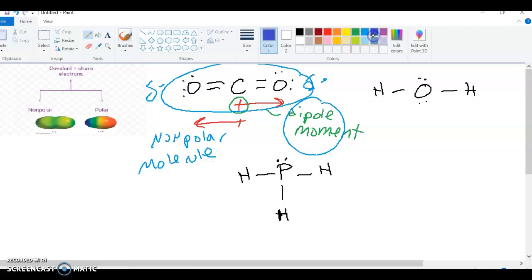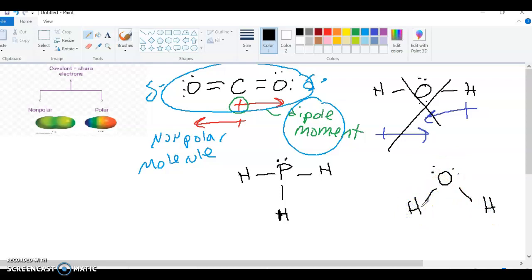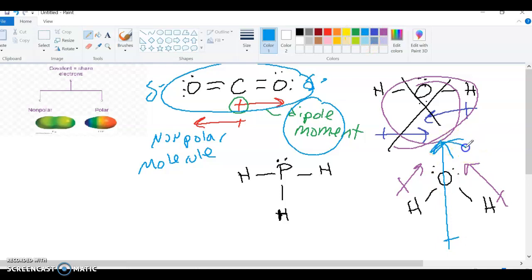Going to a different one over here. If I look at H2O, O is very electronegative, so we'd see the arrows would go this way. But we can't think of it in a 2D structure the way I've drawn it. I have to think of it in the VSEPR structure form. So VSEPR would say this is a bent molecule. You must think of things in a structure that it's actually in 3D. So now if I look at my polarity arrows, I can see they don't cancel. The way I drew it up here, the arrows would cancel each other and you'd say, oh, that's nonpolar. But technically speaking, they have this bent structure. So your overall dipole moment is like this. In other words, this side of it is kind of negative and this side of it's kind of positive, which is why water is a polar molecule.